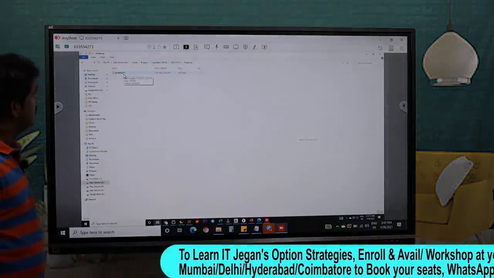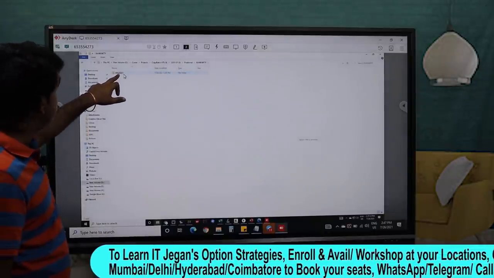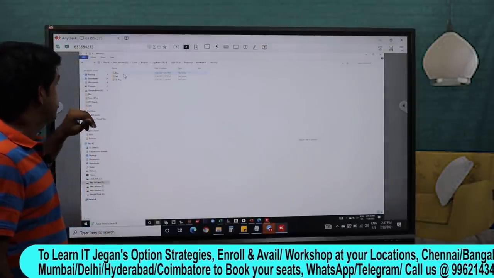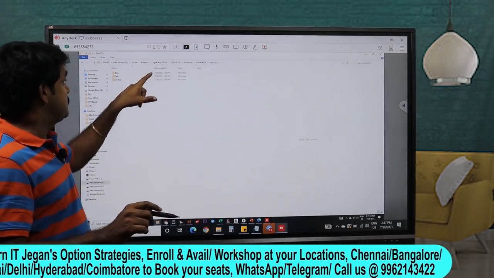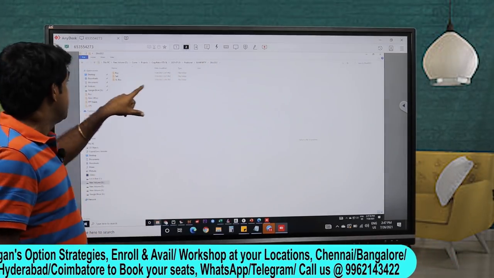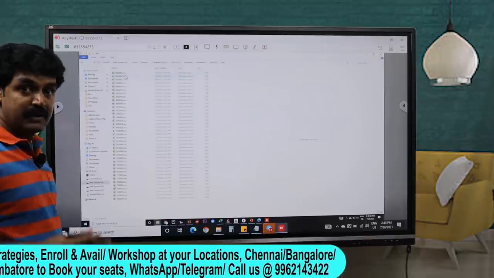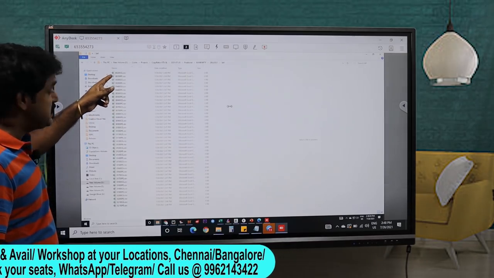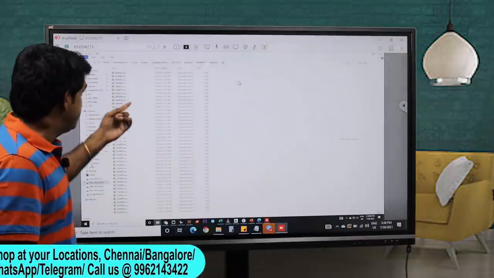And go inside Bank Nifty. And this is 29th of July. It is the expiry. Okay. Expiry, can you click on it? So we have run this script only for one expiry. That is the reason why it shows only one folder. Okay. And you want to buy or sell. Okay. So let's go to the sell side, because I always do sell options. And look at the CSV file. You have for each strike price 30,000 call, 30,000 put. So can you open any CSV file?